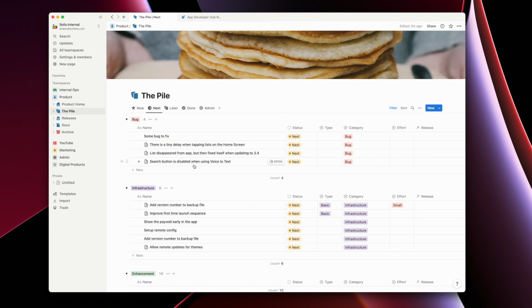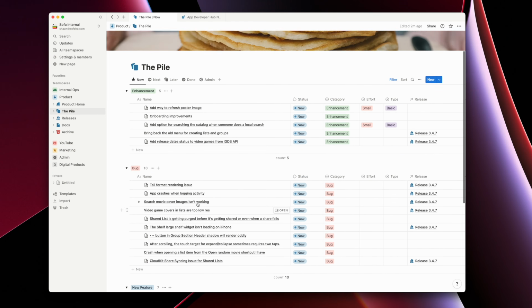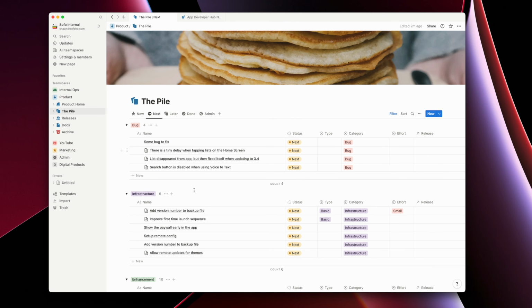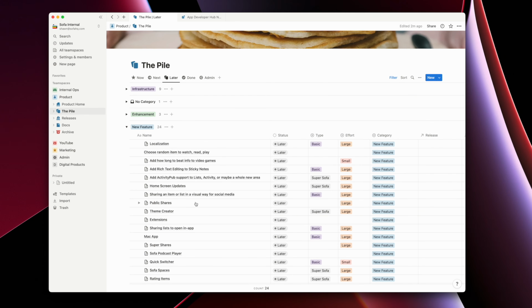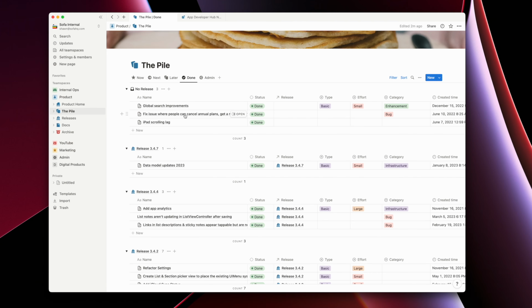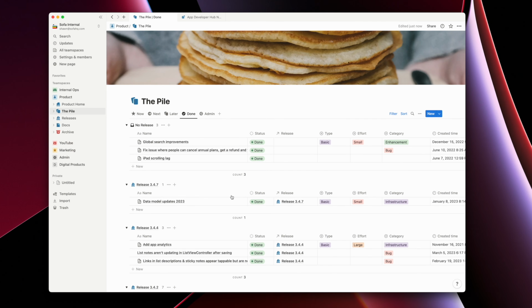And then these are the things that I'll kind of go through. So basically once the now section gets whittled down, then I'll start looking at what's next. And then once this starts getting whittled down, I'll look at what's later. But I kind of look at all of them periodically anyway, just to resurface things, because something that should be worked on now doesn't mean that's going to be true 6 months from now. And then I can see a history of all the things that are done. Again, this is very helpful to reference in the future, because sometimes future features are related to past features, and it's nice to be able to connect those dots.